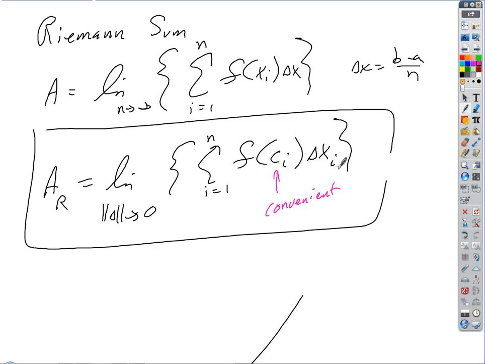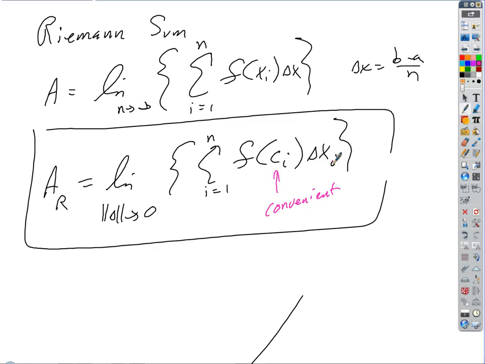We even say delta x could be indexed. The width of each interval could vary, right? It doesn't have to be uniform. It could vary, and in some cases, that makes sense algebraically to do that. I don't care if you're experts doing this because you're never going to do it, right? This is not the way you're ever going to take an integral. And so I'm not going to give you a bunch of bizarre area functions where you've got to figure out what the indexed value of delta x sub i should be, because nobody does that. It's not important. But we have that freedom now, right?